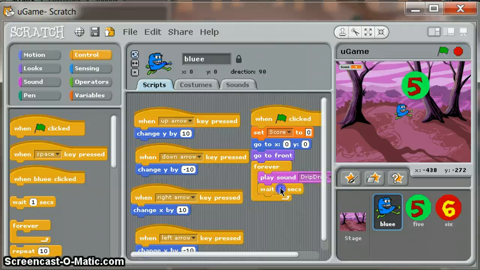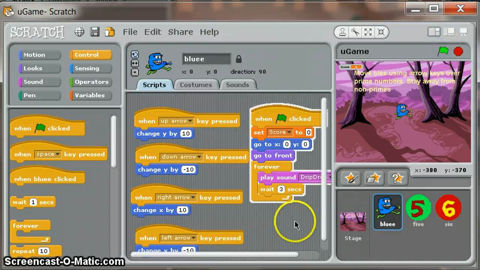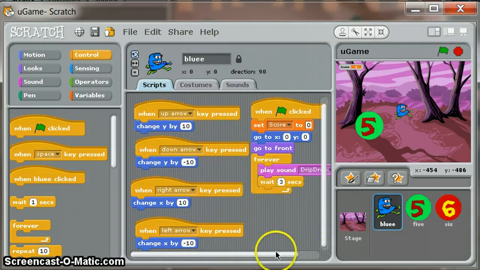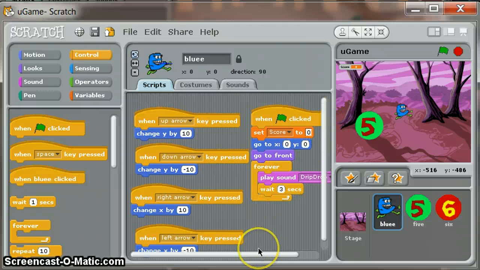Okay, that sounds great, or you can reduce this down to 3 seconds. I can stay with that. I can keep playing with the waits to see when I get the correct one.